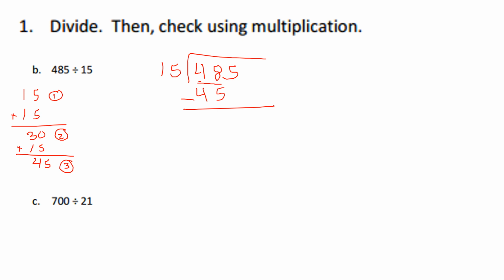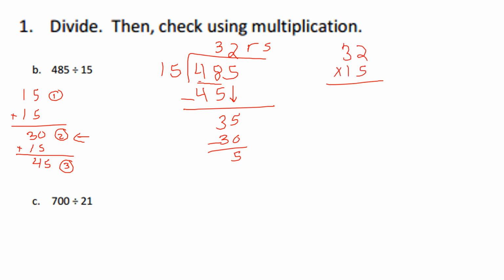And 45 is lower than 48, so we know that was the third multiple. We can get 3 15s out of 48. So 3 times 15 is 45, and we have 3 as remainder. Now 15 cannot go into 3 10s, but when we regroup by bringing a 5 down, we now have 35 ones. So 15 goes in 35 ones, we can see that it will go 2 times. And I'm writing that right above the 5, and 2 times 15 is 30 with a remainder of 5.